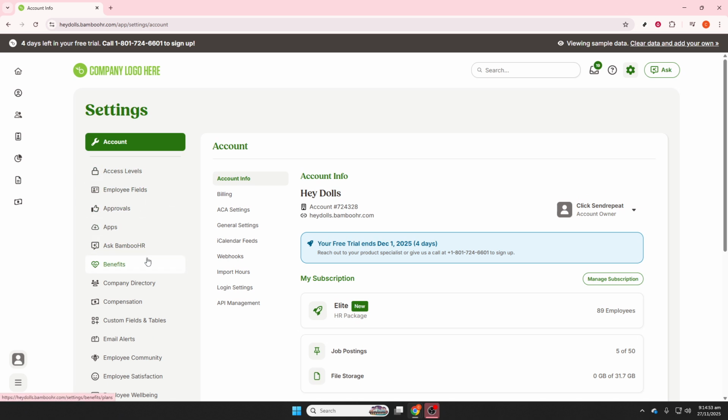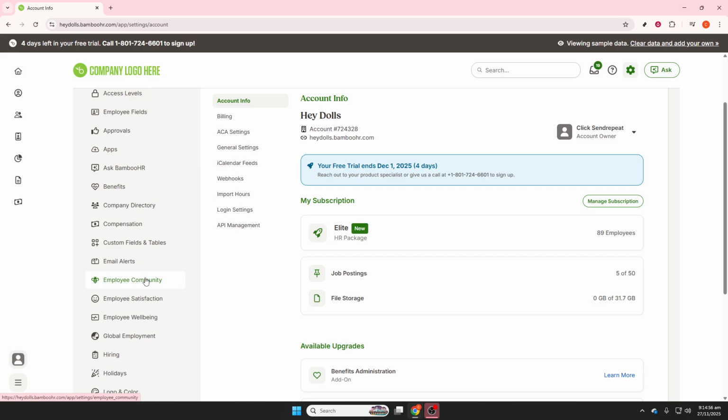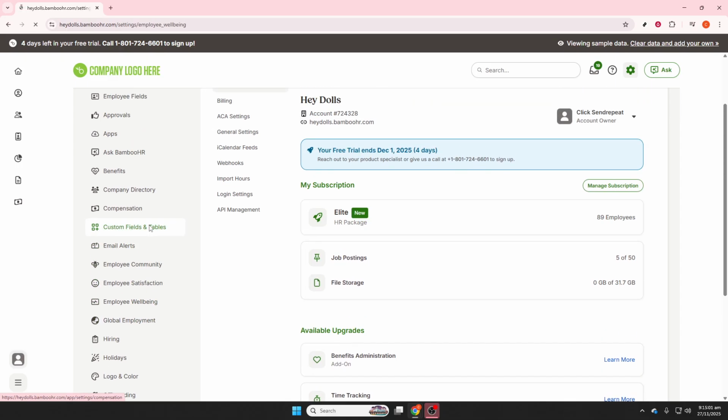Let's build the layout. Use drag and drop fields like text fields, drop-downs, checkboxes, dates, signature boxes, and employee fields that autofill details such as name and job title. Click a field to select it, drag it into place, and then edit the label and any instructions so it's clear what information is needed.